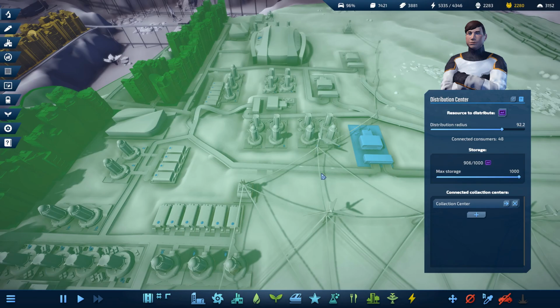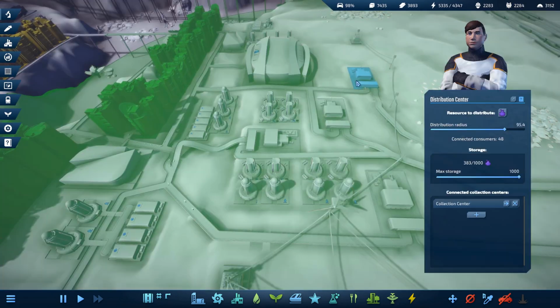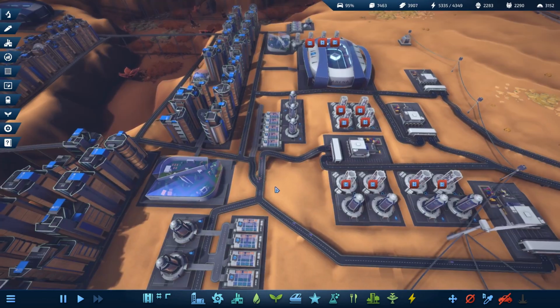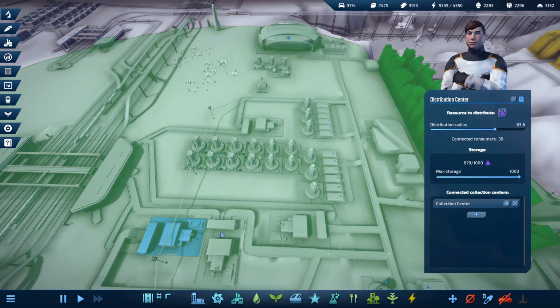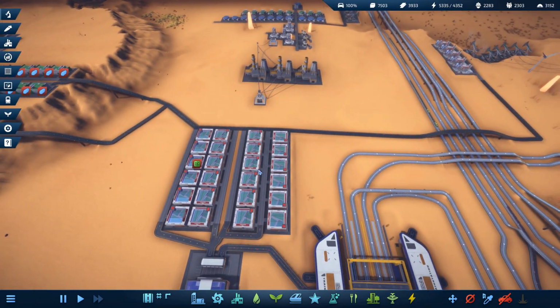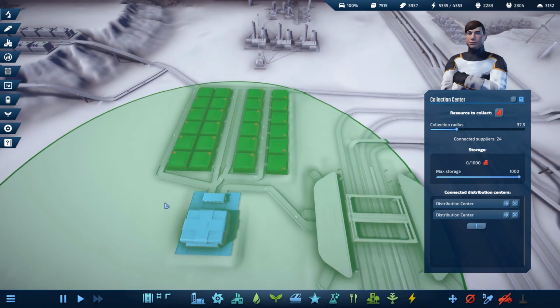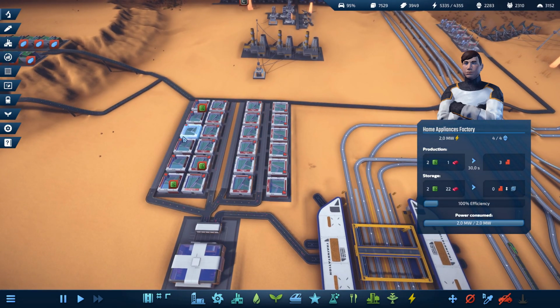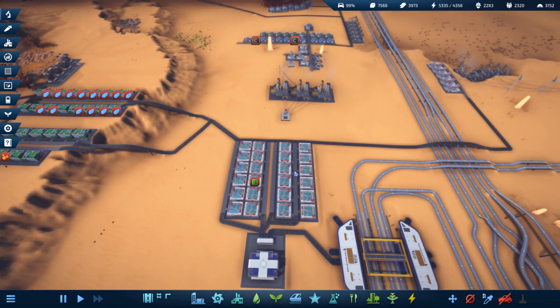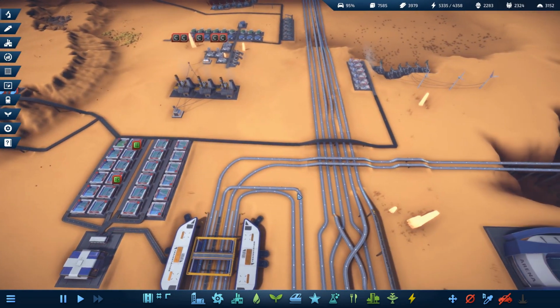And how are home appliances faring? Oh, let me see, where the hell was that? Here it is. Okay, home appliances are fine for now. Well, there could be some more production here. It looks like it's mostly the issue of resources, but this area can still be expanded.